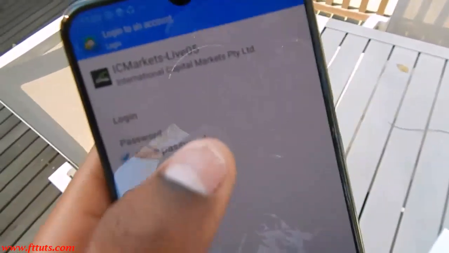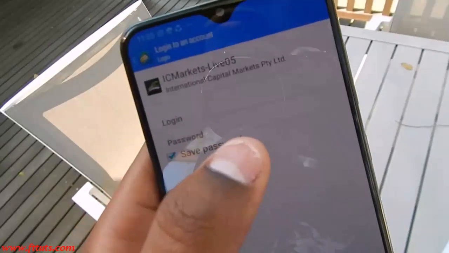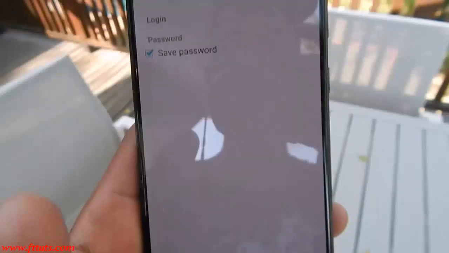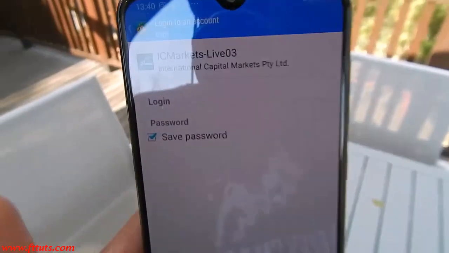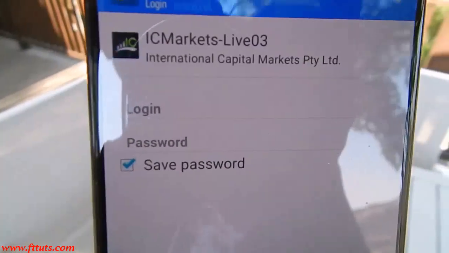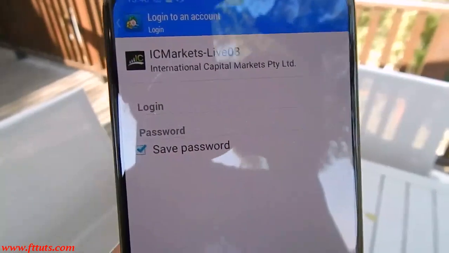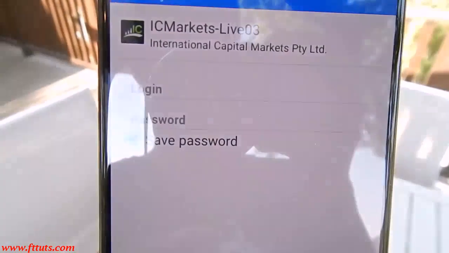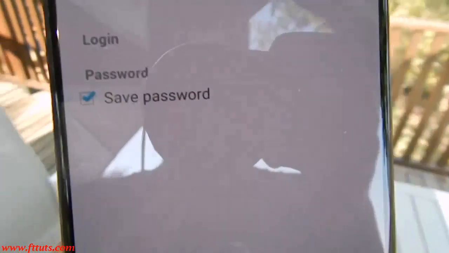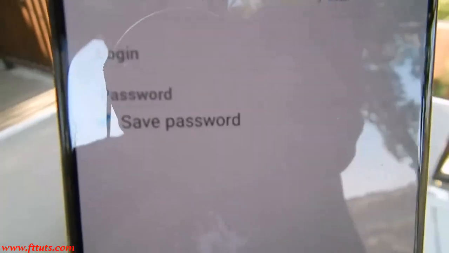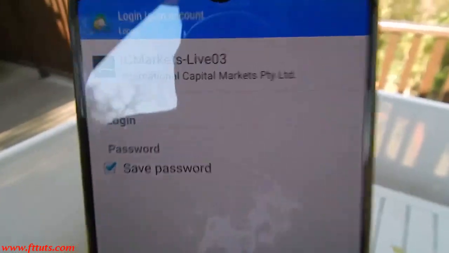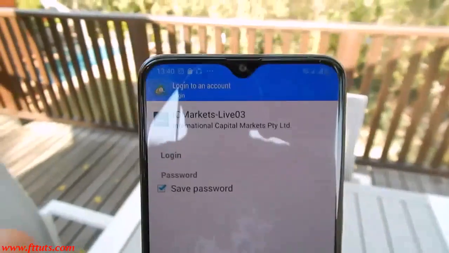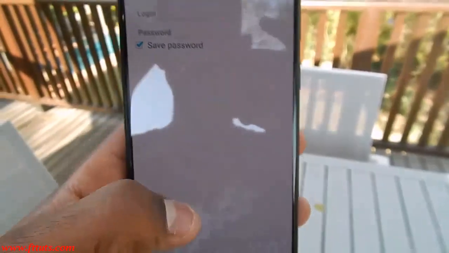Live 05, you'll have your details and they'll be sent to your email. The details that are going to be sent would be your login. They'll give you a login number, which I think is a 5-digit number. It'll give you a password, and you can change the password in your dashboard on your broker. And obviously you can say save password or not. And the server, the most important thing is understanding the server that you're going to be utilizing. Okay, the server. So let's say now we are done, then you sign in.